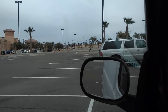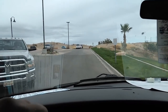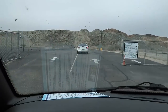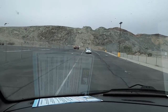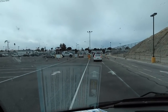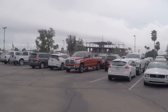Into the van, dropped off the RV. I'm on the cell phone now. Sorry about that, guys. It's gonna be a little shaky now. Letting the camera charge. And we're headed for Mexico. Into the parking lot. Now that we're here at the border, you got to pay to park here, and then you can just walk across the border instead of driving in. Dropped off the van in the parking lot, and now we're heading into Mexico. It costs $6 to park here, so we're gonna walk in now. So I'll see you in Mexico.